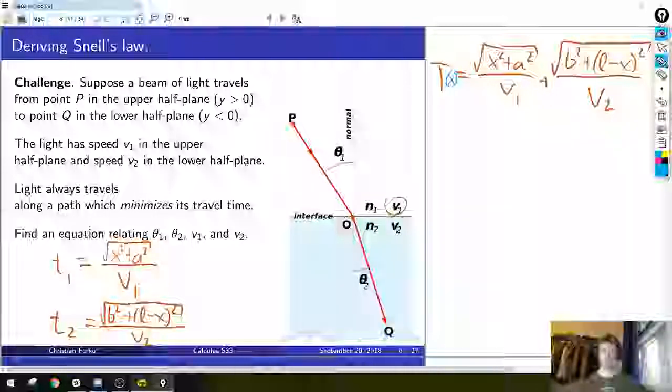So now we want to minimize that, right? We want to find the minimum time over all possible values of x. So I think we know how to do that. I mean, up to the possibility that the derivative is not defined somewhere or some weird stuff at the endpoints, we know we want to take the derivative now, right? T prime of x. So I will ask you, because this is a huge mess and I don't trust myself to actually do the algebra, so you will do it for me. What is the derivative of this thing with respect to the variable x?